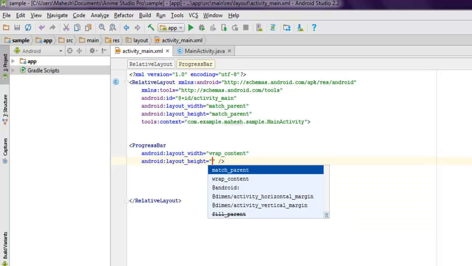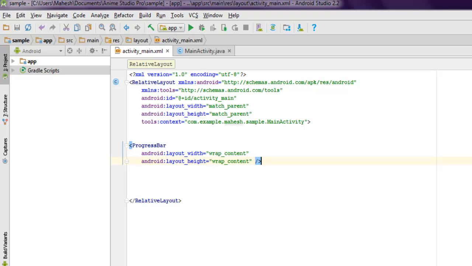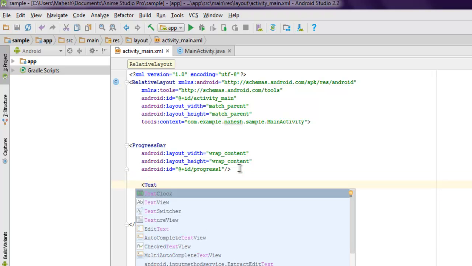So I'm going with wrap content, and I'm going to set Android ID as @+id/progress1 as its ID.